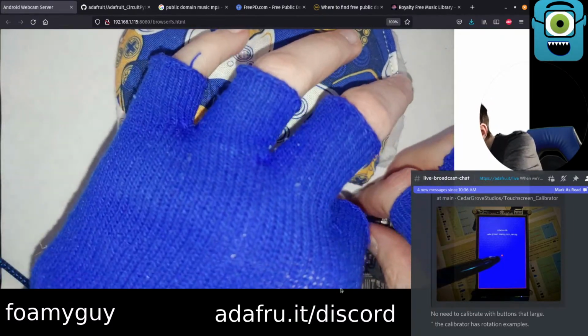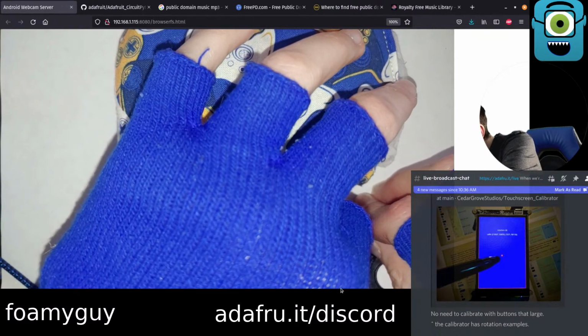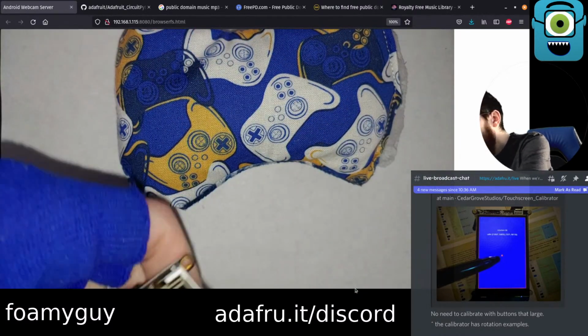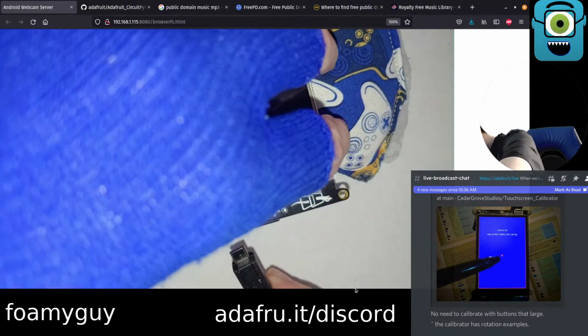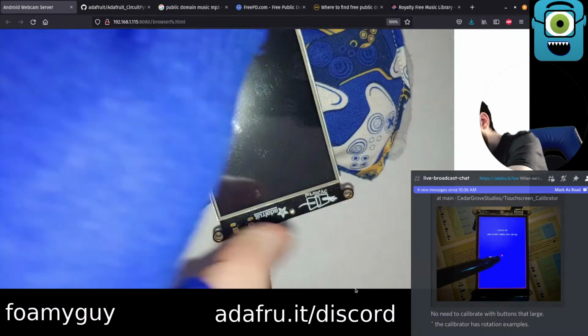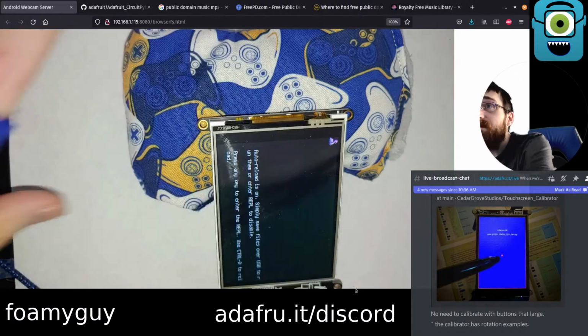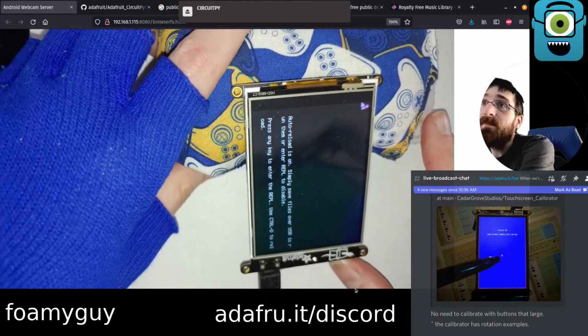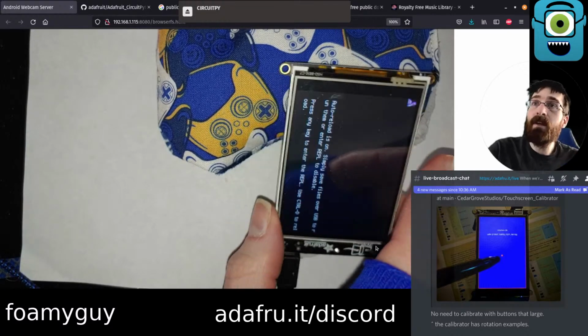This is a little 2-pin sort of JST Molex type connector. All right. Now we're set.